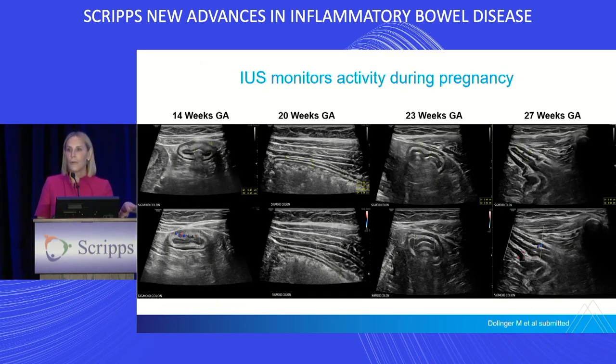Pregnancy: it changes the way we monitor our pregnancy practice. You're not scoping women, or you're trying to avoid MRI, for example, or IV contrast. You're trying to avoid any kind of invasive procedure, obviously. Imagine being able to detect inflammation and monitor moms who are very anxious about the impact of inflammation on outcomes. You can see up to about 30 weeks, in many women, the TI and the sigmoid colon, believe it or not.